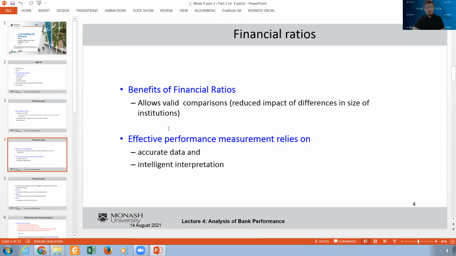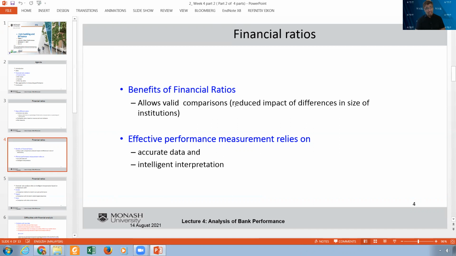ratios. Financial ratios are a very, very good tool, but the problem is they are not complete. And one of the most important things we find in financial ratios is they reduce or omit the impact of size. For example, if I take now the huge bank in the top 1,000, one of the biggest Chinese banks, and I want to take the return on equity, I will have that net income over the equity and find that percentage.